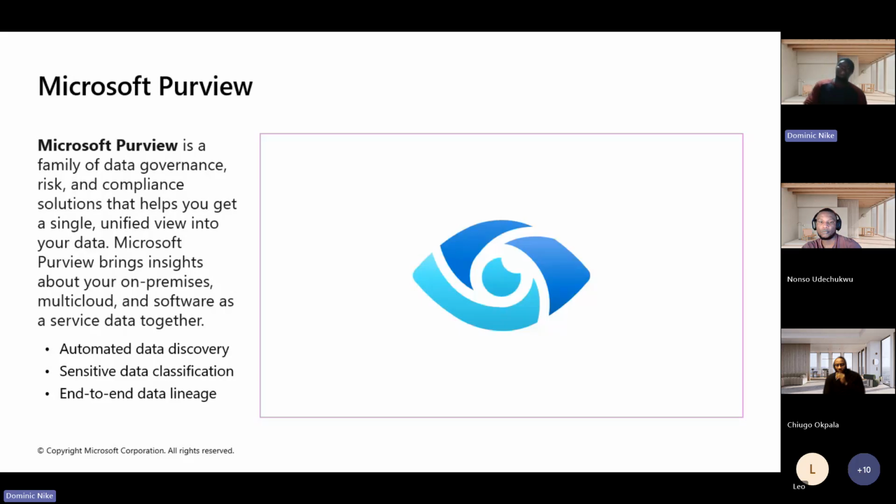It's like a family of data governance, risk, and compliance solutions that helps you get a single unified view into your data. Microsoft Purview brings insight across your on-premise, multi-cloud, and software services data, ensuring they are safe in transit. I think that's it for Microsoft Purview.